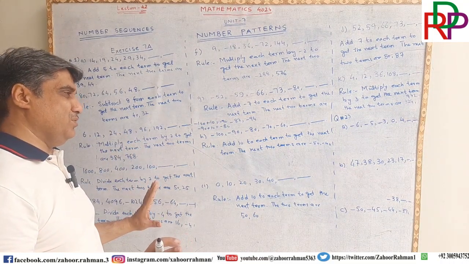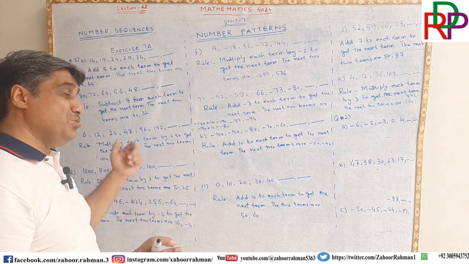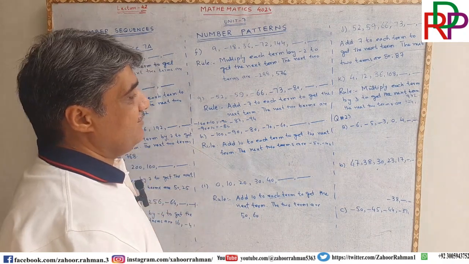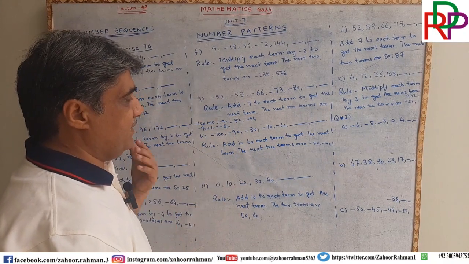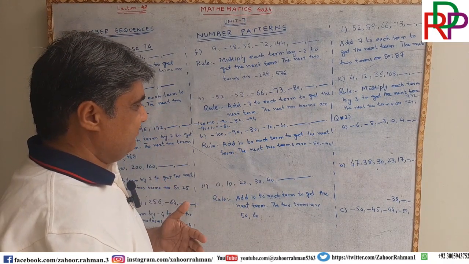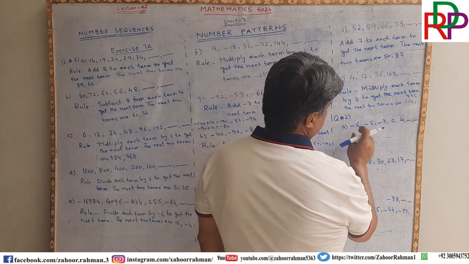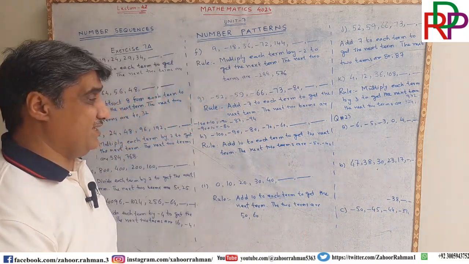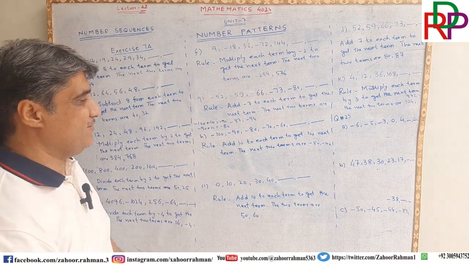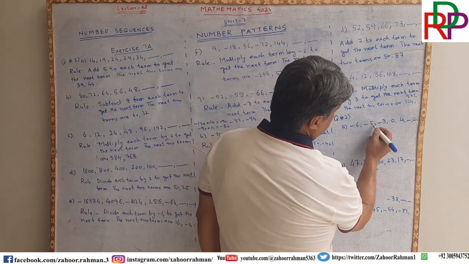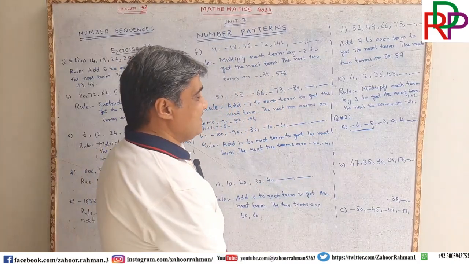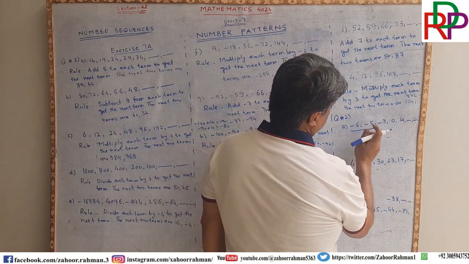Ladies and gentlemen, in the second question they also giving us a pattern, but they are not asking about the rule. You don't have to write the rule. You have to write the rule in your mind, not on a piece of paper in the exam. So this is minus 6 and minus. I told you that this is a bit trickier. There is not a sequence. For this you have to first take this. What is the difference between the two? That is 1.